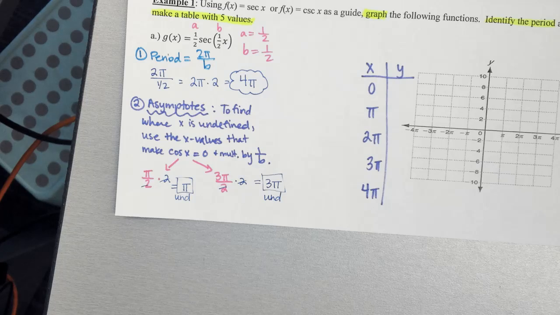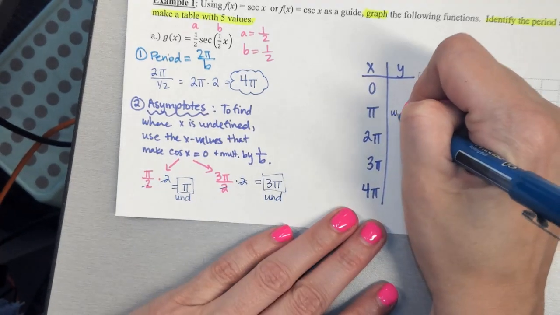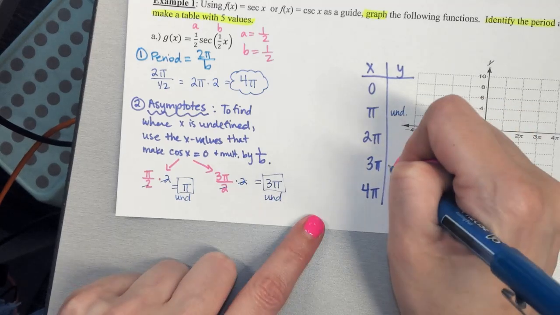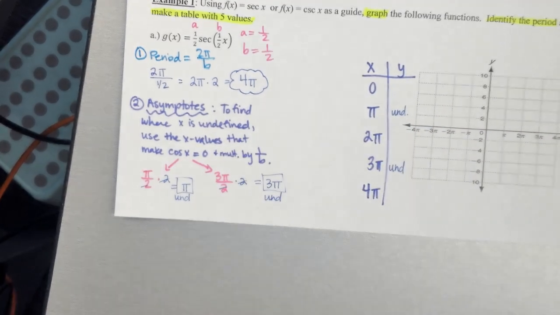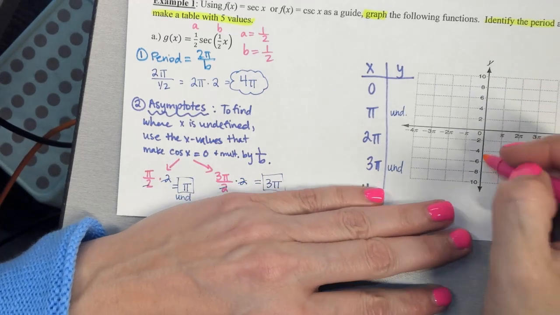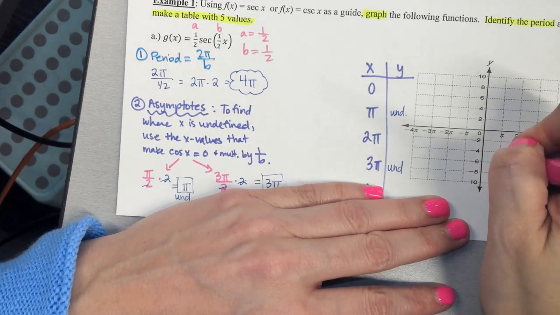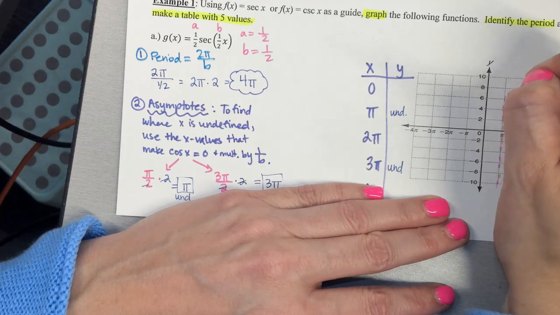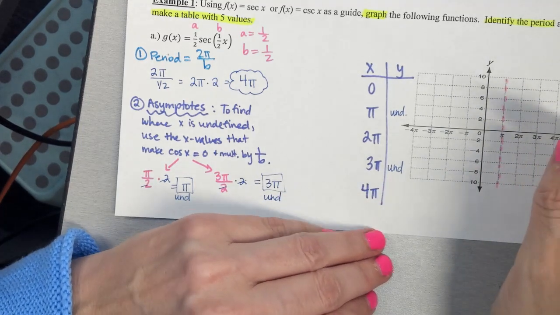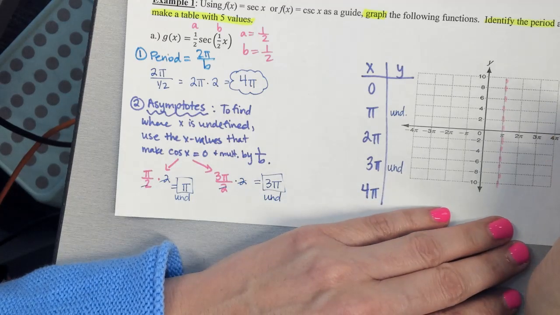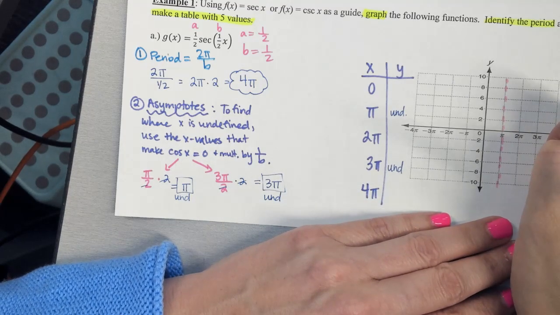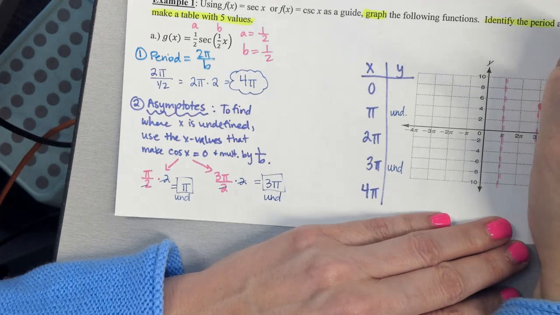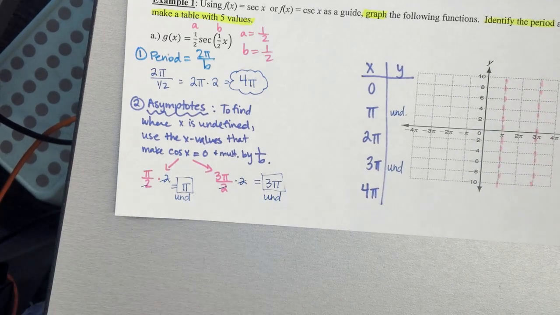So now we can put that on our chart. At pi undefined, you have an asymptote. At 3 pi undefined, you have an asymptote. All right, so let's put those on our graph. What we're doing here is just establishing the pattern. Notice that this is labeled for you. With your homework, your graphs are going to be labeled, so don't change them. It's okay if all the points on your chart don't match. It's just going to help you establish your pattern.